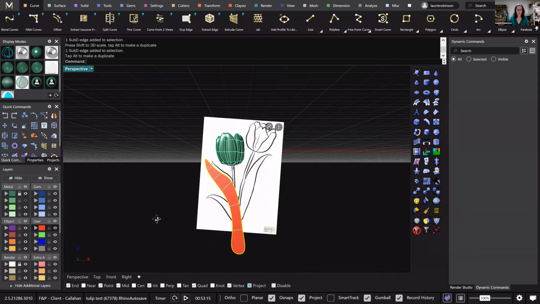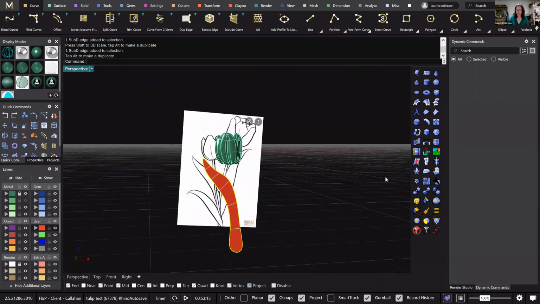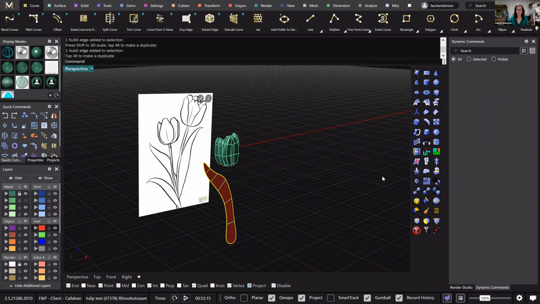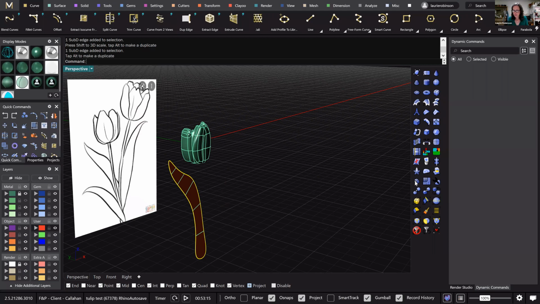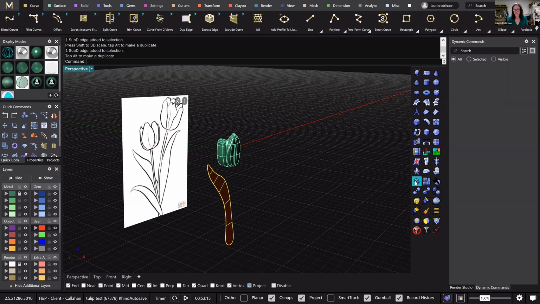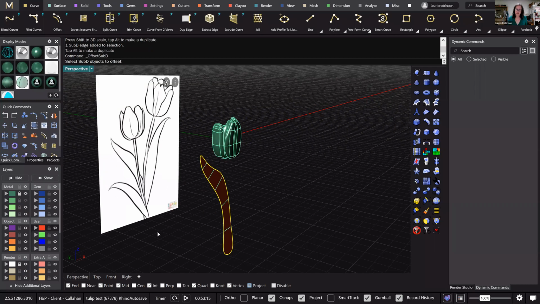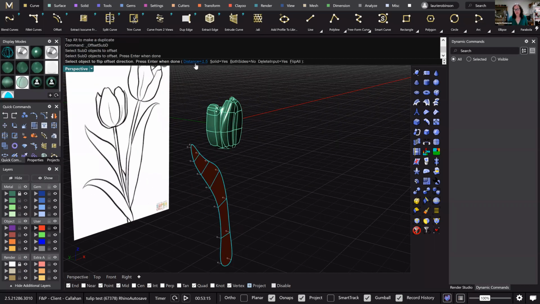So now I'm just going to offset this surface, and I think you can just type that in, but this might be specific to something, but I'm not totally sure. Anyway, here's the command, and selecting the surface, you can then choose the distance.